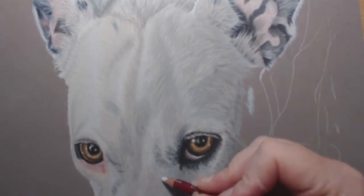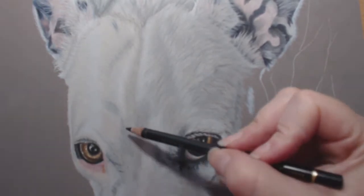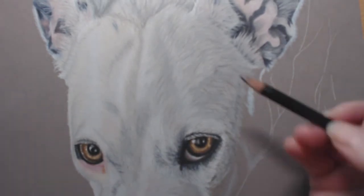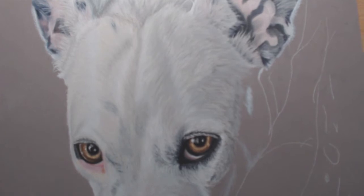Pastel pencils put down pigment a lot smoother and quicker than colored pencils, so the process is a lot quicker, and I can get my drawings that are done in the pastel medium out a lot faster than the colored pencil, which happens to be one of the slowest mediums to use.